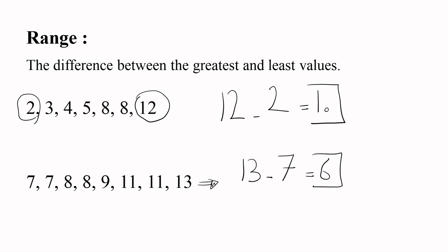Let's solve two complete examples with each other. As you can see, for this group of numbers, we want to calculate mean, mode, median, and range. What was the first step? First step was sorting the numbers from least to highest. So I'm going to start from the least. Which one is the least? Of course, 3. So after sorting, we are going to have 3.